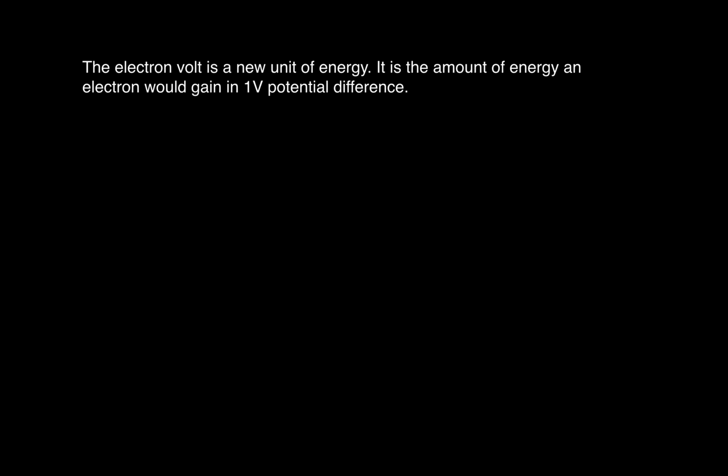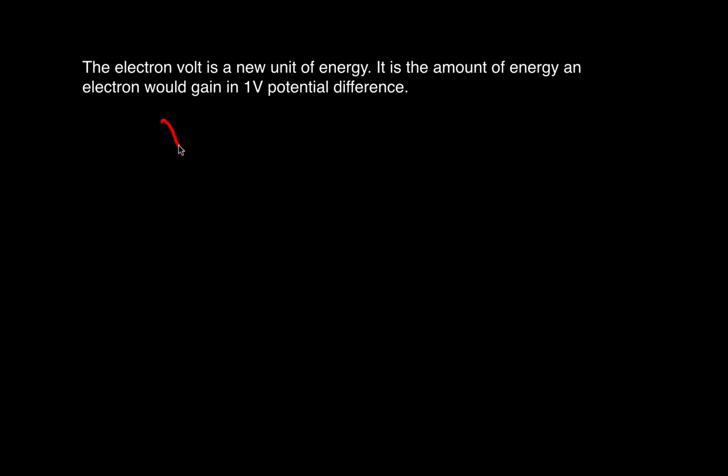We're also going to examine a new unit of energy. The electron volt is a new unit of energy. This often confuses students because it contains the word volt in it, but it's not actually referring to voltage at all. It's referring to energy. It's a unit that's intended to replace the joule. It is the amount of energy an electron would gain in 1 volt potential difference.